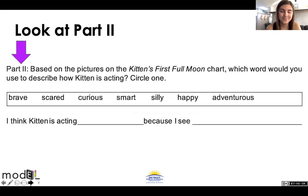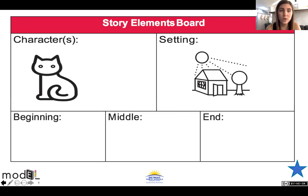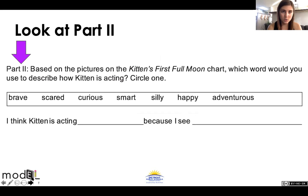All right, guys. So what you guys are going to be doing is on your response sheet, you are going to be answering who is the character and what is the setting of the story. Who is the character and what is the setting of the story? Before we get to that, online learners, you guys can pause the video right now and answer it. For my in-person students, we are going to look at part 2. So we're going to be completing 2 pages. How many pages? 2 pages. Yes, we're going to look at part 2. So online learners, when you're ready, unpause this and then you guys can start on part 2.